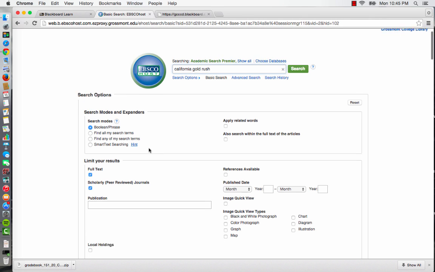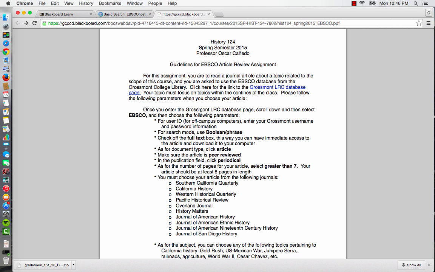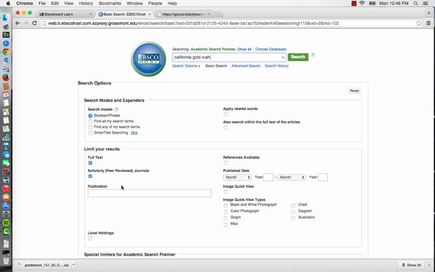Over here in the box on the left, publication, you can enter the publication you want to focus in on. So in other words, when you type in the journal or magazine in the publication box, you're going to limit your search to articles only within that magazine or that publication or that journal. And again, everybody, journal, magazine, publication all mean the same thing in this context here. So we want to see if we can find anything from the journal, again, the Journal of American 19th Century History. So let's type in Journal of American 19th Century History.